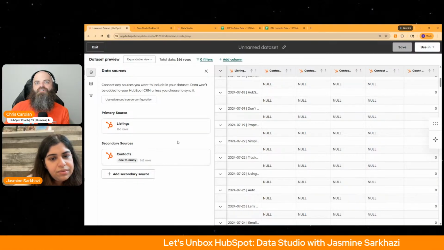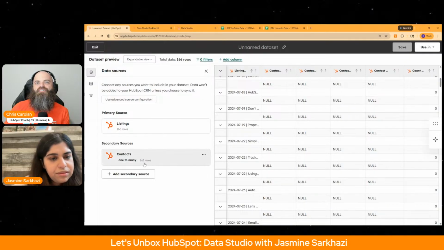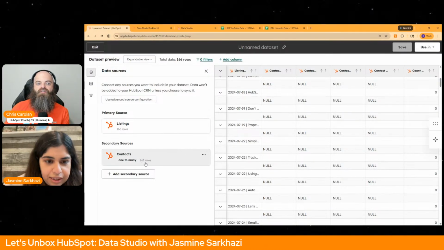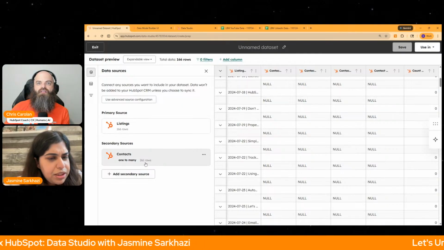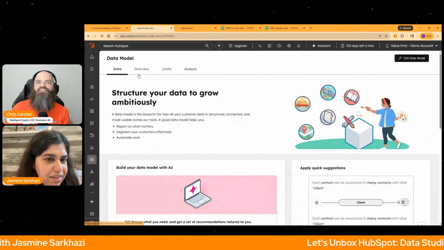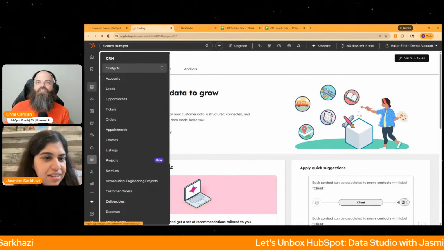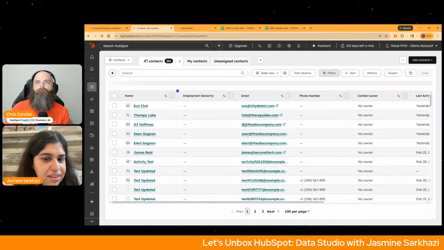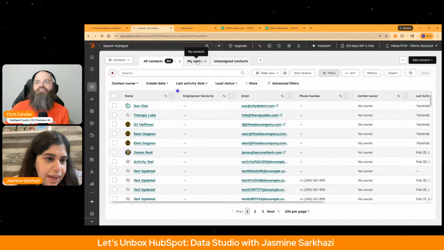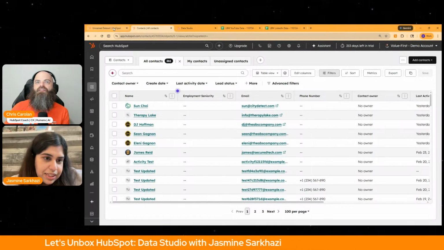So how do I understand the 261? Those are rows then? Do you have 261 contacts in this portal? I might. Yep, that is the number of contacts, and the listings was 166.